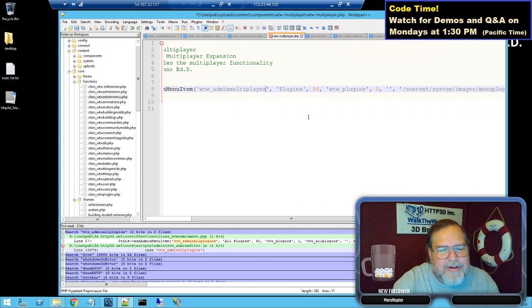I know I get multiplayer and multi-user. I back up between those two different words all the time. I'm probably using the opposite one that I mean to use. No, multiplayer, okay.